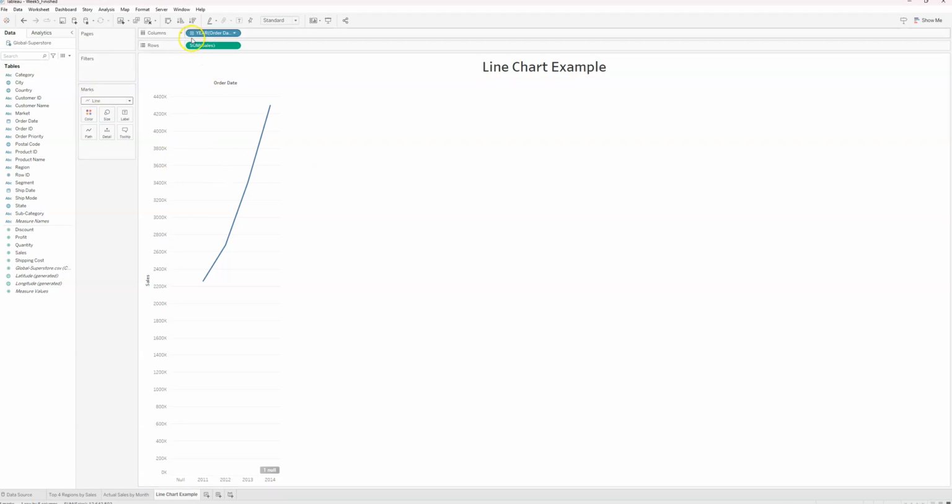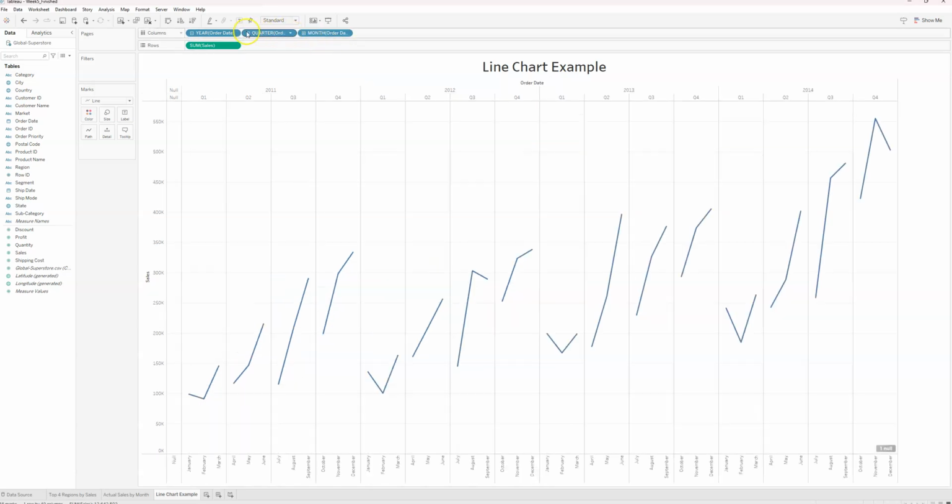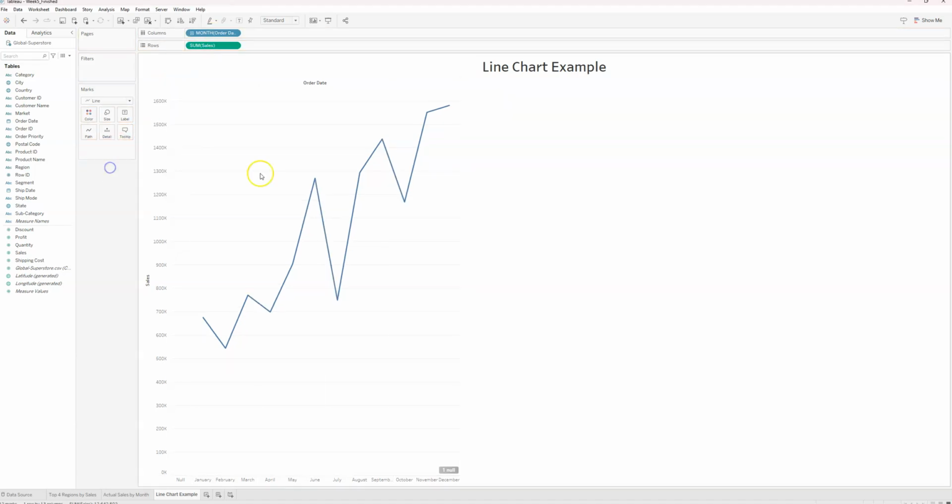Now, by default, it's year, and I can expand this to do quarter and month, and then drag these pills off. However, I want to be able to see months per year, not the sum of all Januaries for every year. Right now, this is summing January for 2011, 2012, 2013, and 2014.